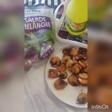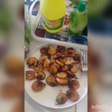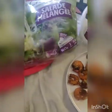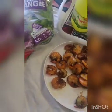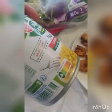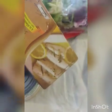Okay, I just want to do my salad this afternoon. This is my salad. This is my fish, canned fish, looks like sardine. Yes, sardine, but natural sardine. This is my maize, that is maize corn. This is my fish, sardine. You can see lemon sardine.